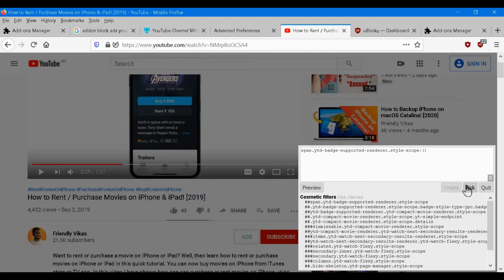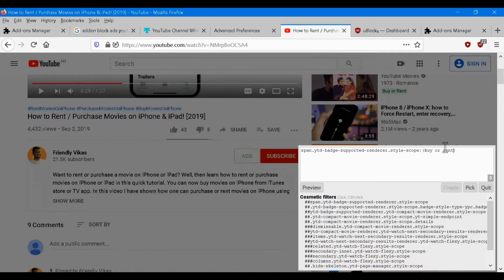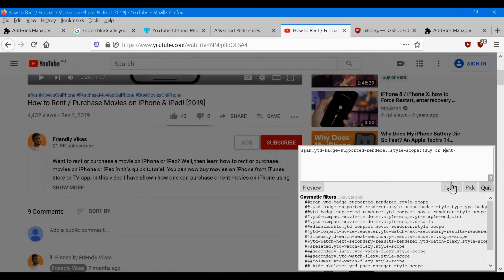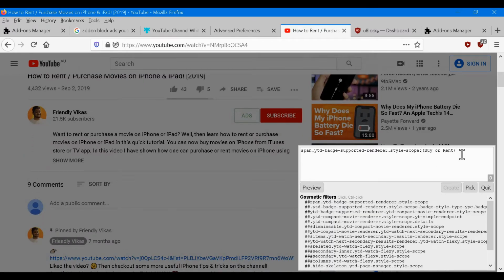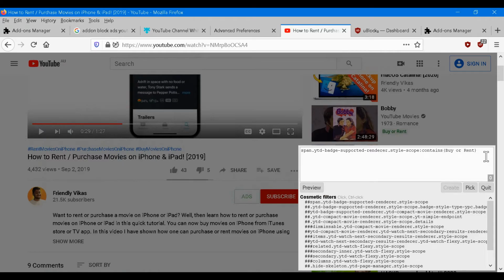Ublocker, because buy or rents. No, I've got to put a capital in there, do I? No. Yeah, well, back up. Contains buy or rent.